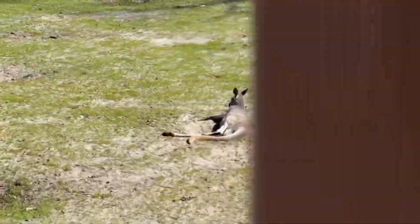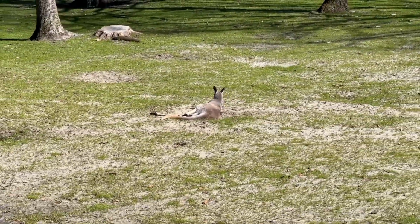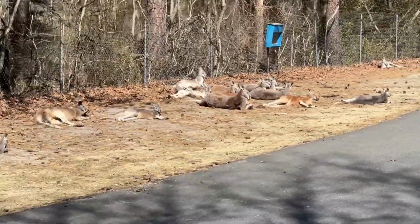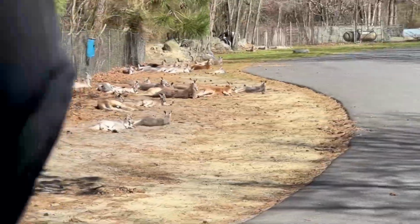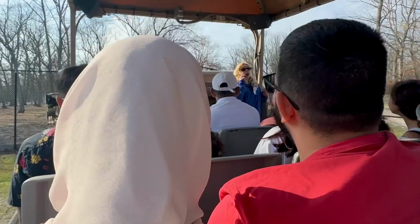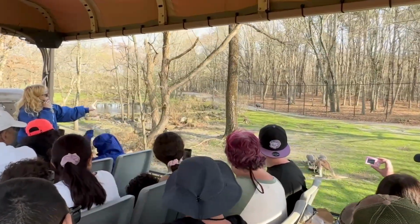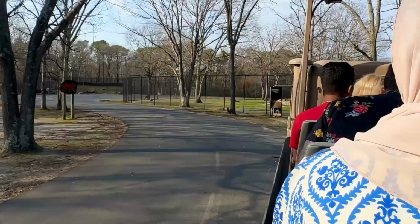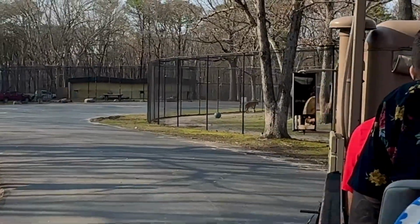Right? A female can have care of 3 different joeys, which are the babies. You can have one hatch about the size of a chickpea. He climbs from the base of the tail up into the pouch, latches on for about 6 months. Their back feet fuse together so that they cannot do anything but hop. So that is why they're always seen hopping. The gentlemen are from one litter, so they spent their entire lives together.